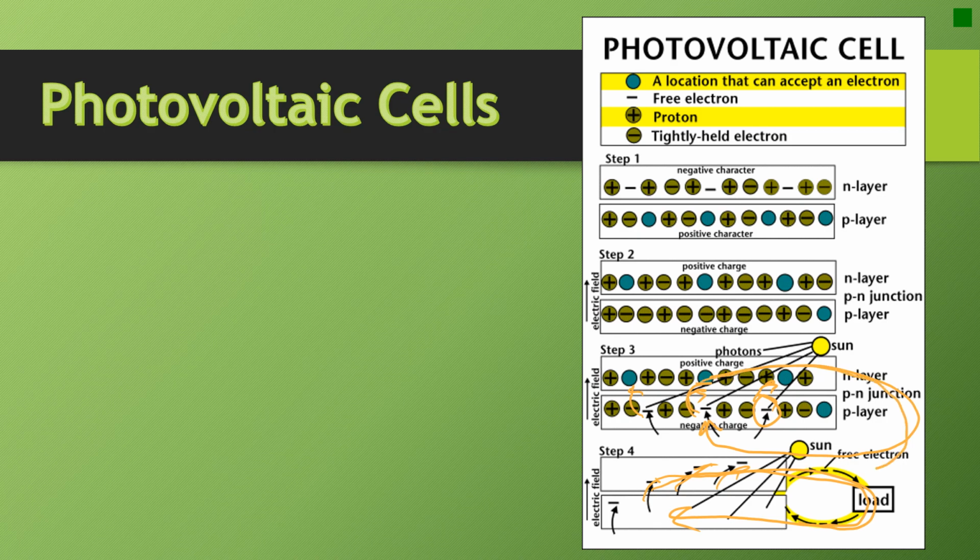And when they do that, what you notice is that the electrons are moving. Once again, you see the electron has been hit by a photon. The energy from the photon, or the light energy, is able to move that electron up to the hole found in the N layer. These electrons feel the need to go back to where they originally came from. By creating this, you have now created a circuit which can conduct electricity.